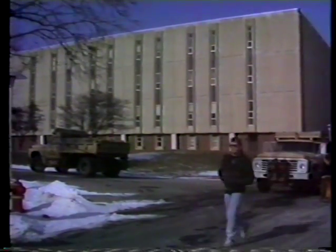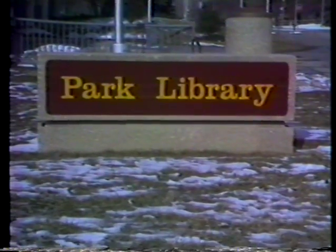Earlier today, the first floor of Park Library looked more like a wading pool than a place to study. News Central's Giaco has more on the soggy situation. At about 11:15 this morning, Park Library became Park Lake. A good inch of water all over the carpeting, where you can see the water stains outlined, was coming out from under the doors from the restrooms. It was just a rapidly expanding pool of water.